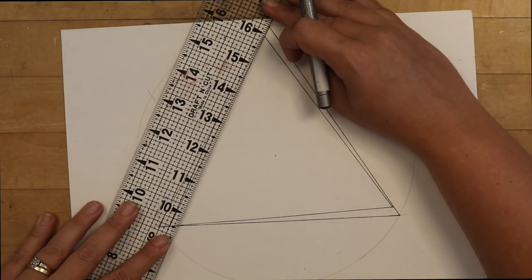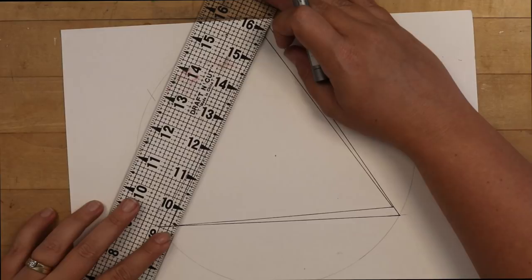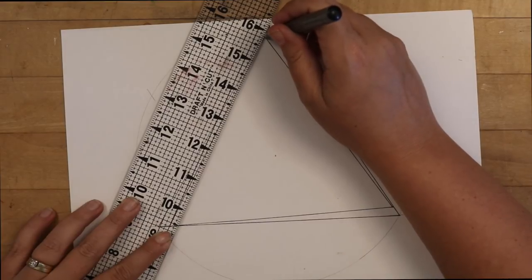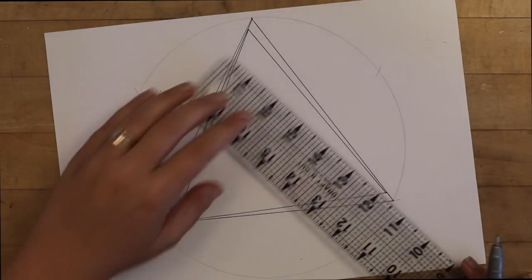Now I have to fidget. Slide just a hair too far. And see, it's not where, and I could move it up here and you can see it right there. Make the line up. So starting from the last point and coming in. Quarter inch.